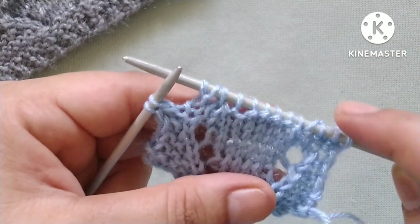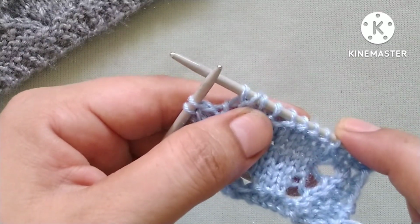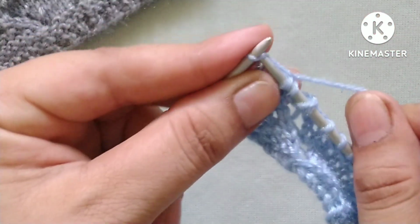Repeat pattern is knit 2, yarn over, knit 2 stitches together through the back loop, purl 5, knit 2 stitches together, yarn over and knit 1. Last we have 2 stitches, so knit the last 2 stitches.